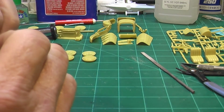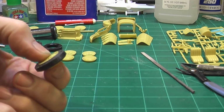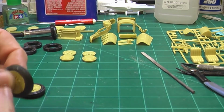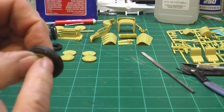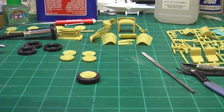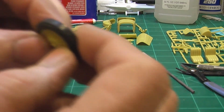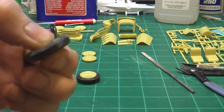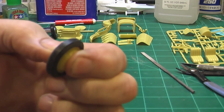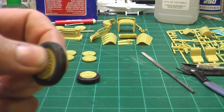Just putting the wheels together and putting the tires on, if you can see this, they don't exactly fit. It's almost like the wheels are a little too wide for the tires. There's a lot of gap right in there on front and back. So I did some modificating, whatever you want to call it, and got them to fit in there a lot nicer and tighter now. Hopefully you can see that. So that fits nice and tight now.